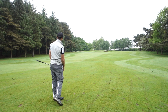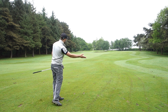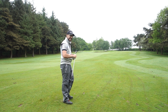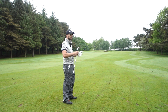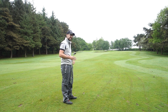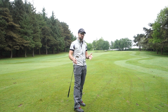It's clean, that one. Go on, go, go, go. That's actually taken a really nice kick. It was a bit of a pully clean one, but it faded back round and it actually kicked to the right a little bit. I think the wetness of the surface maybe got in my head a little bit there. I just wanted to ensure that I hit it cleanly, but it's a good bad one. I think if you are looking, guys, to hit a bad shot, I always say to most of my lessons, if your bad shot is a thin, that's a hell of a lot better than a bad shot being a fat, because if you do get a semi-thin like that, it could turn into a good shot.